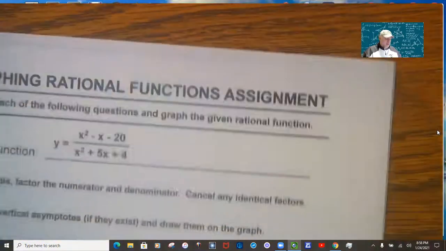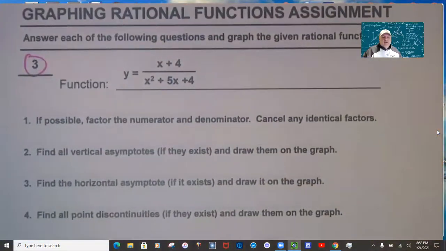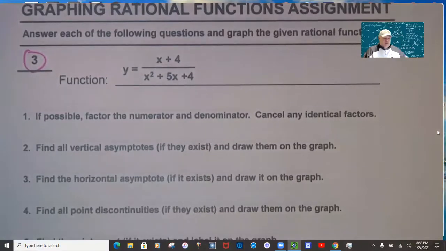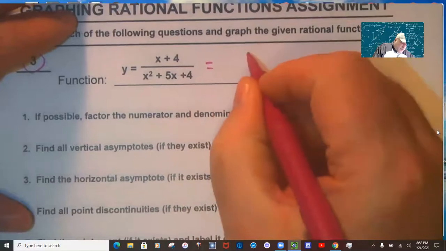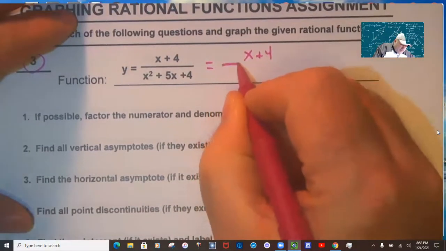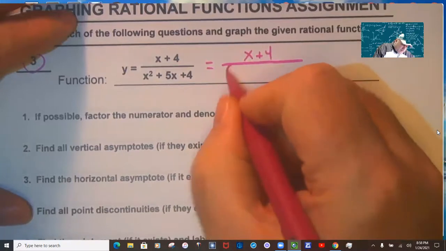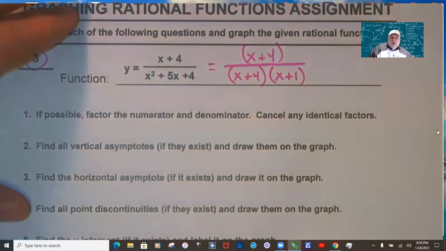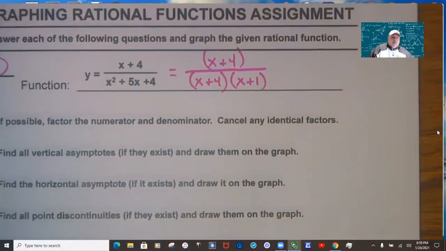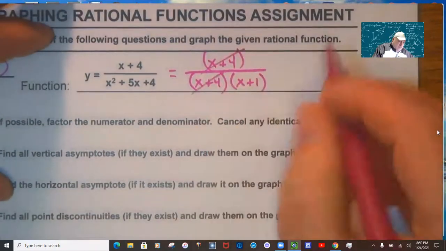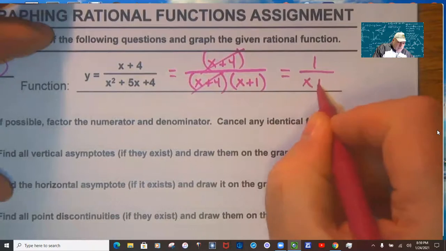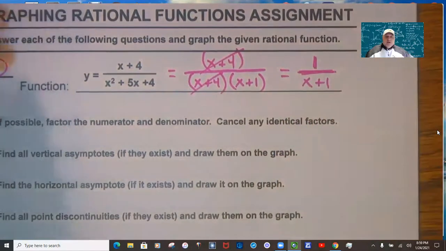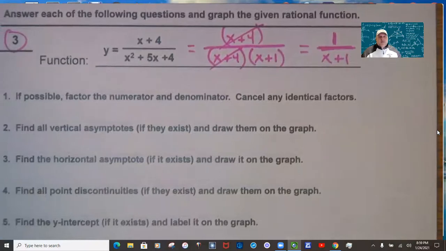Aha, problem 3, where we have to do a little factoring and canceling, and there's going to be a hole in the graph. So step 1, we need to factor. And I'm going to make the factoring super simple and expect to see one of the factors in the denominator the same as one in the numerator. So you need to show that work before you start. It's really, really very important.